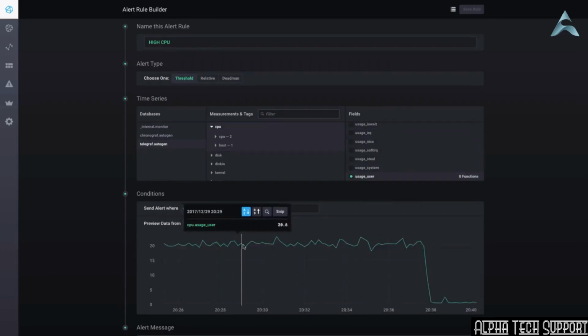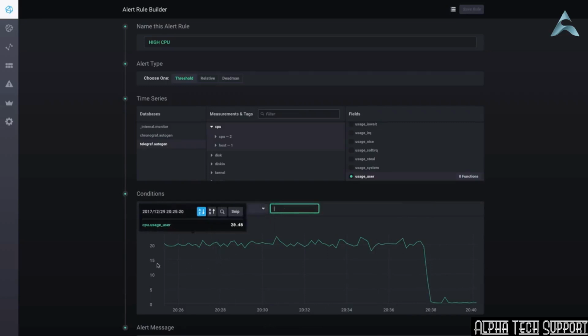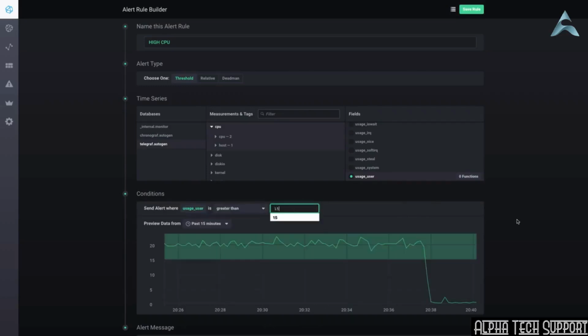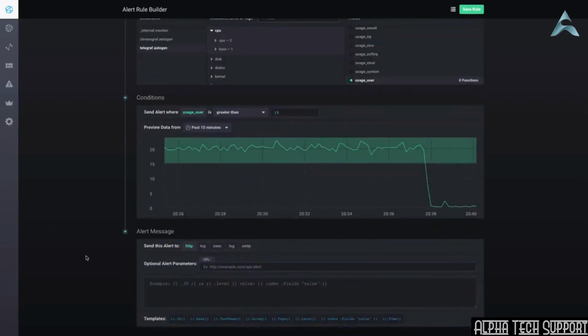As you can see, I've been playing around with it for quite some time before I started the lab. So right now, let's say we want to get alerted if the CPU is higher than 15%. So when you enter 15, for example, it will show you the thresholds here. So on all these events, it will be alerting. Then we're going to say send this alert to SMTP.